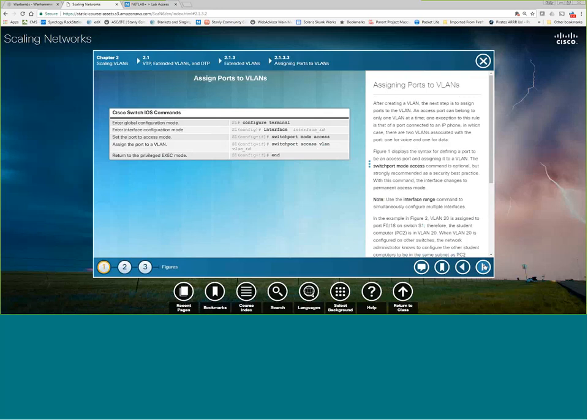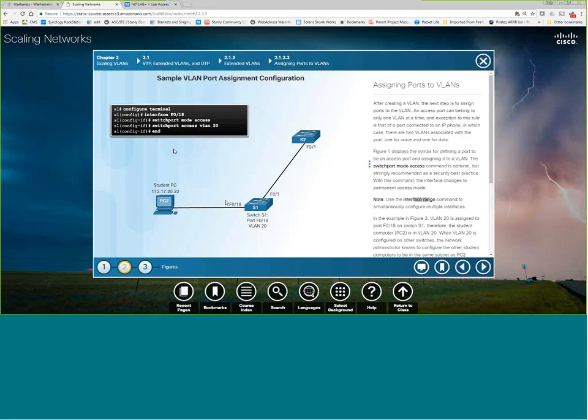So pretty easy there. Assigning ports to the VLAN. When we create a VLAN, we then need to assign a port to it. So we create it, and then we go to each individual port or use the range command like I showed you, and do switchport mode access. This turns off another protocol we're going to talk about today, which is Dynamic Trunking Protocol, which I don't like at all from a security standpoint. But switchport mode access makes the port into an access port and therefore turns off DTP. And then switchport access vlan and the number will force the switch to tag that port with the VLAN ID that you assign here. So once a frame comes into the switch, it will be tagged with that VLAN ID. So if I want Gi0/18 to be part of VLAN 20, I go in and do switchport mode access, and then switchport access vlan 20.